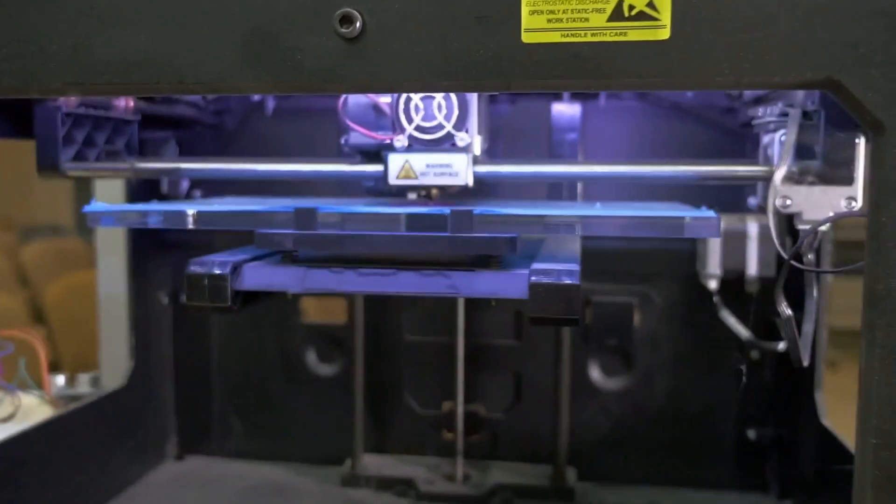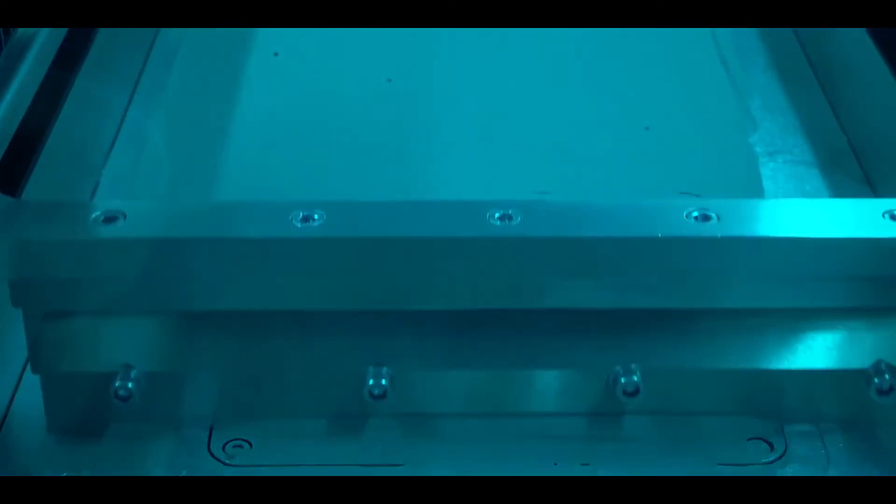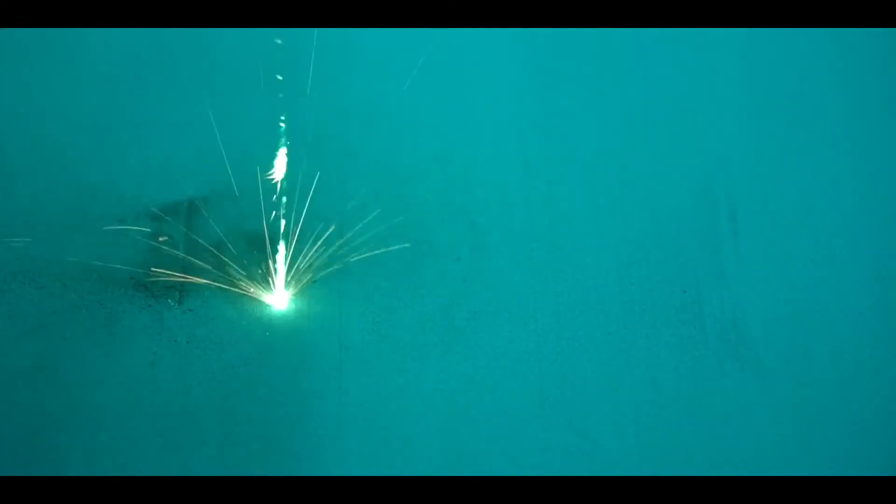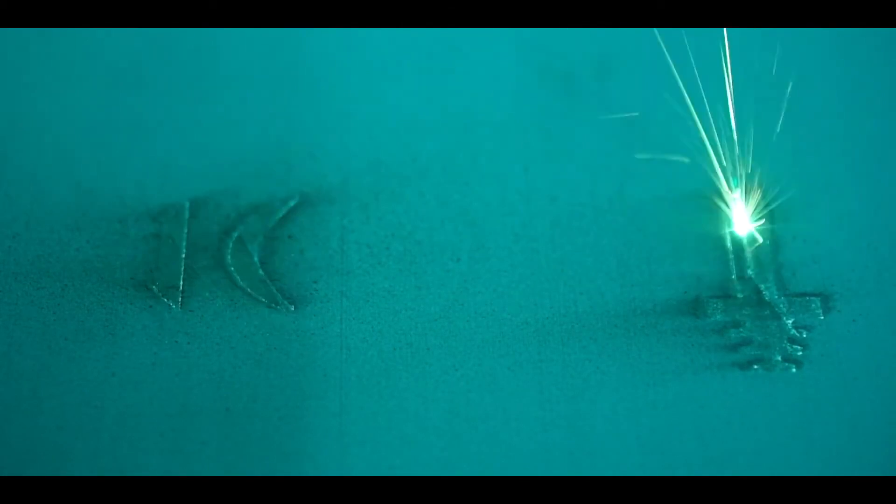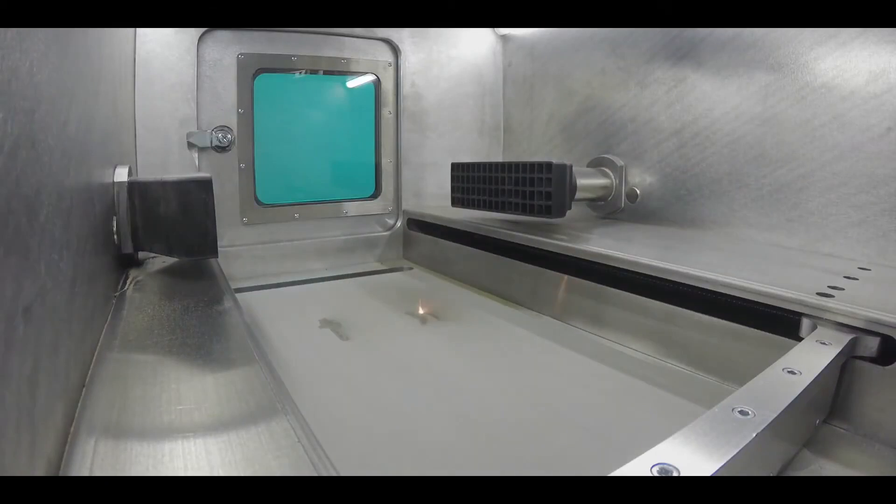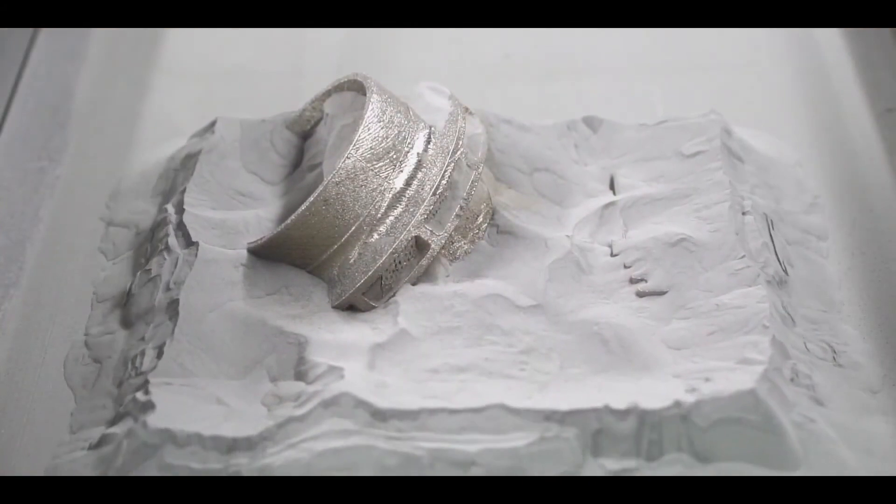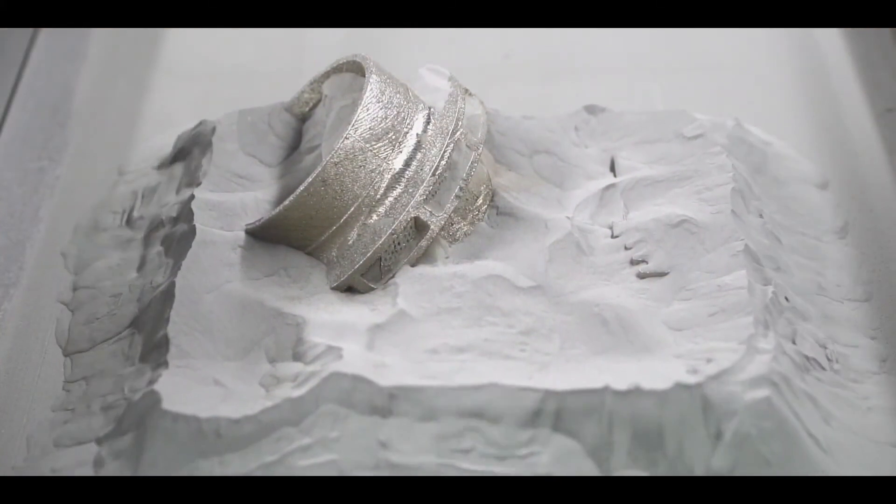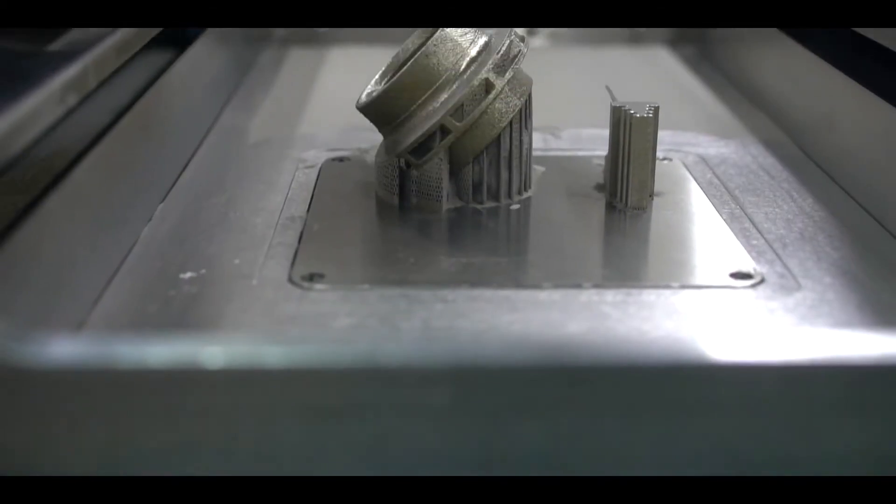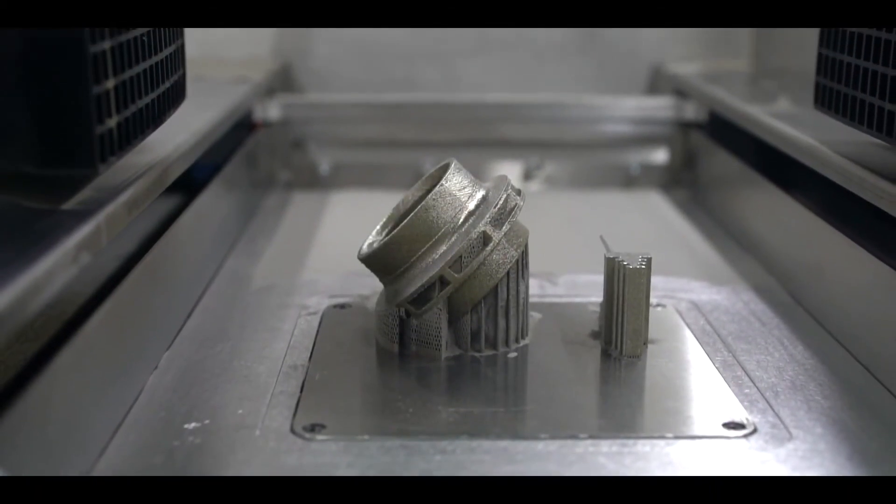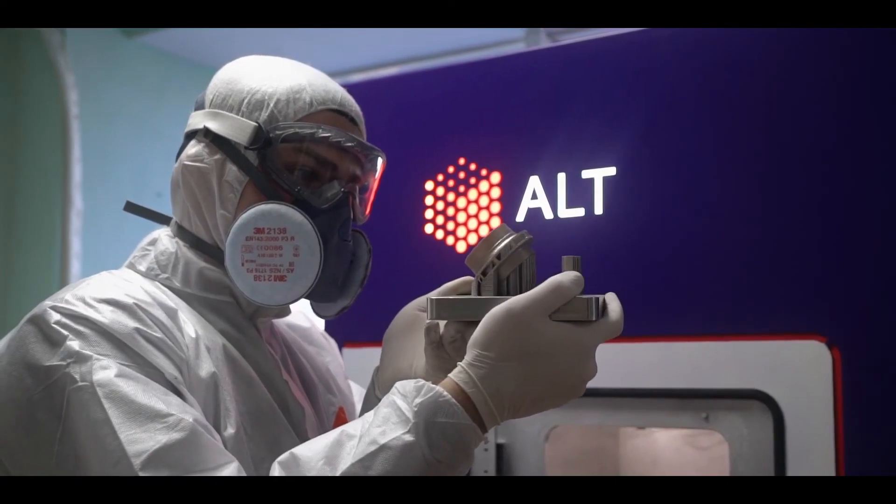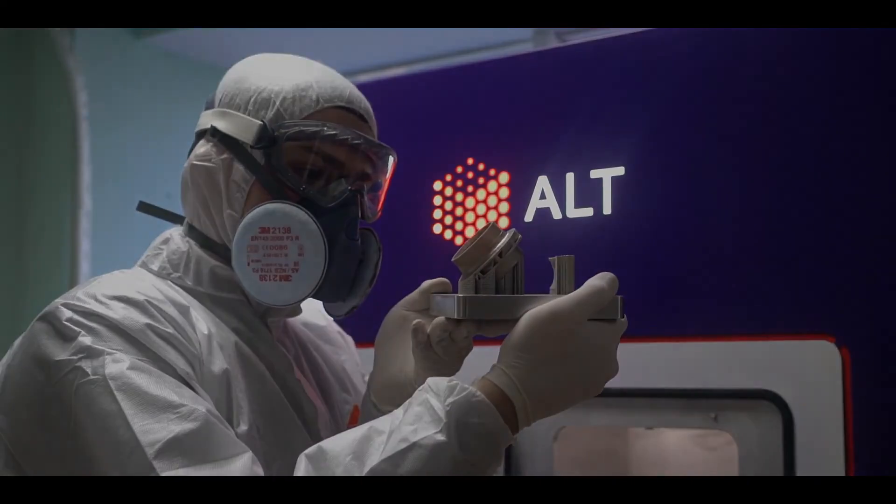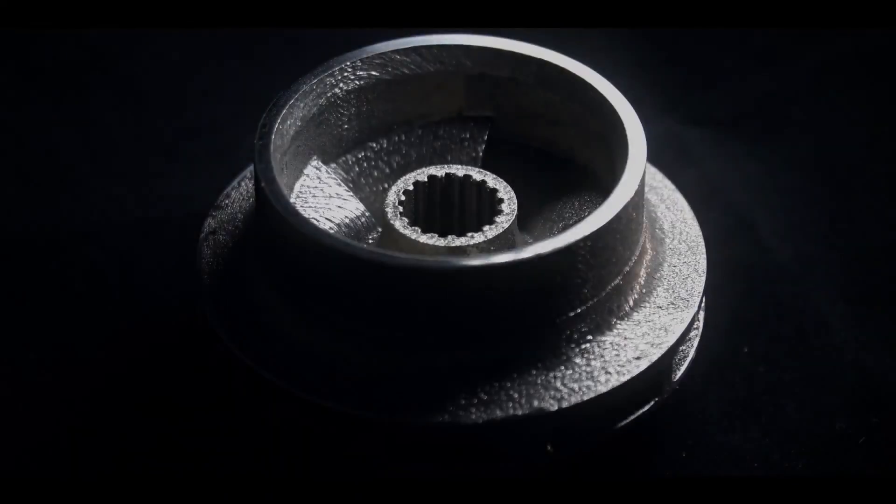For number one, metal powder bed fusion 3D printing. This includes SLS, SLM, and DMP. At the moment, the most commonly used metal 3D printing technology is powder bed fusion. Simply put, the 3D printer creates objects out of a bed of powdered metal using a powerful laser that is used to fuse or even melt the powder into a solid along very specific positions, thus creating your object.